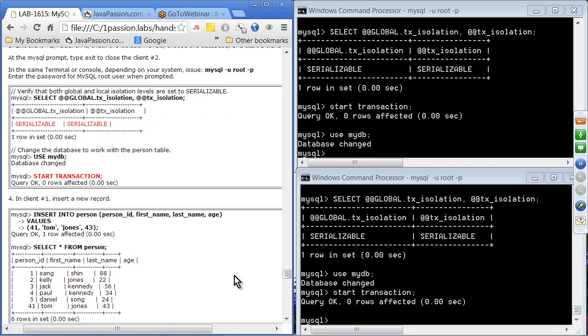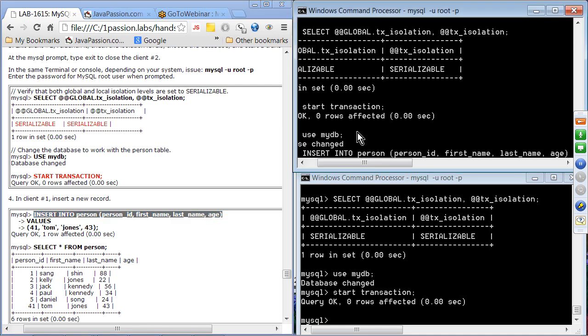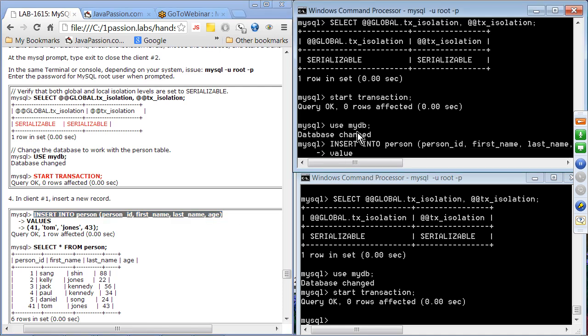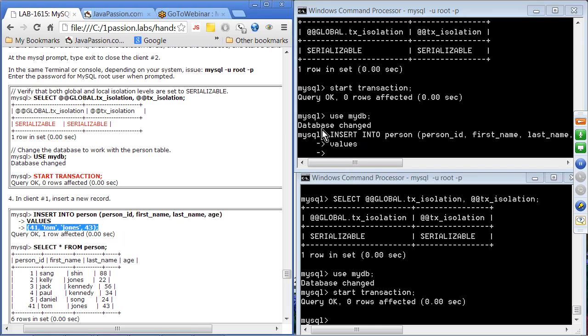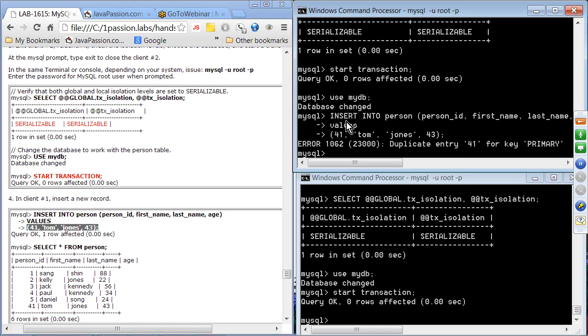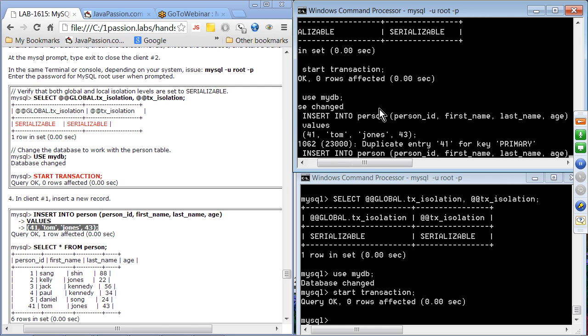Okay, now first client is going to add a new user, is making a change. Values and Tom Jones. Oh, okay, so it looks like we have already a record in the table, so I'm going to just change to another user.